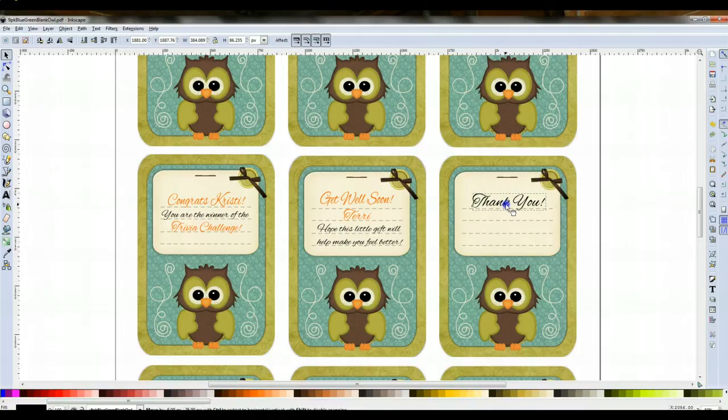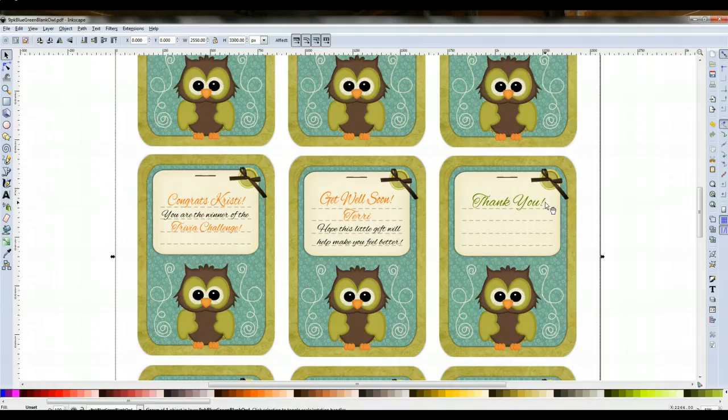Okay, for those of you that do not like orange, let's see. You can do it in green. The darker the color, the better it really prints out. Sometimes the oranges and the pastel colors don't show up too well. But it's very simple to change. You could always do a test to see how the ink in your printer actually prints these colors out, because everybody's printers tend to be different. But this color right here, I know it works. I've used it. And so you've got your basic thank you.